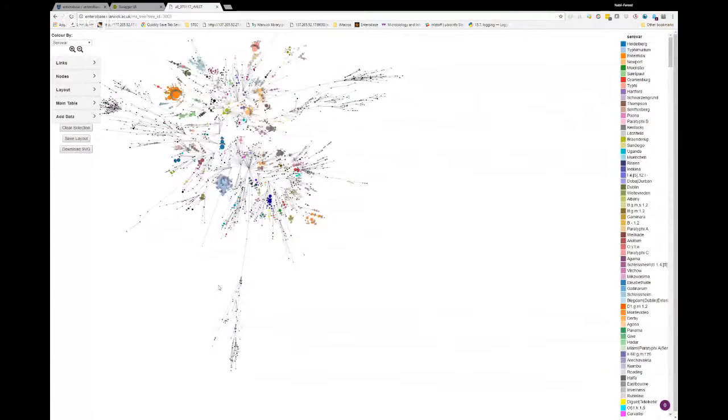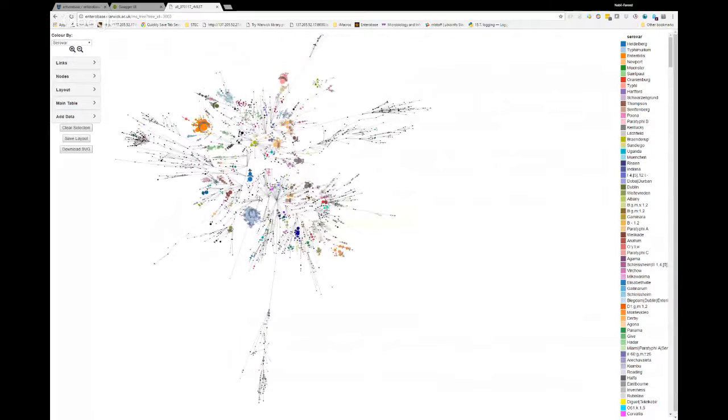Here we go. So this is a minimum spanning tree of a representative from each ribosomal MLST type for all of Salmonella, the entire genus. And this is there on a tree. You can work with this workspace of all of these, but these are manually curated, and we're trying to have these as public workspaces that people can jump to, because it would be a very useful feature to have.